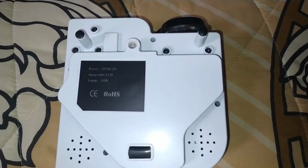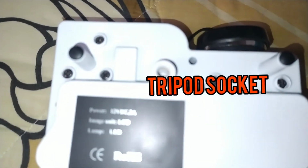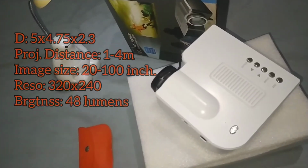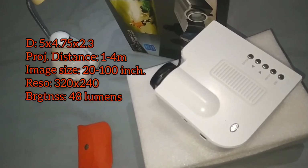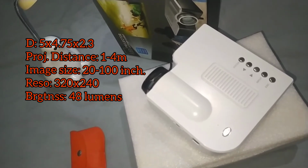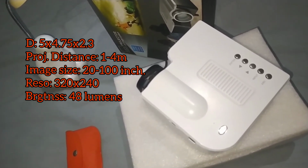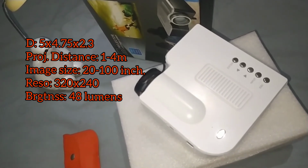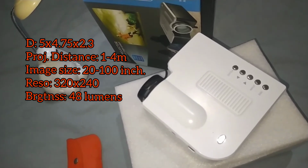Ang tatlong stand na may rubber. At yung kanyang tripod slot. It has a dimension of 5 by 4.75 by 2.3. A projection distance of 1 to 4 meters. An image size of 20 to 100 inches, a resolution of 320 by 240, and a brightness of 48 lumens.